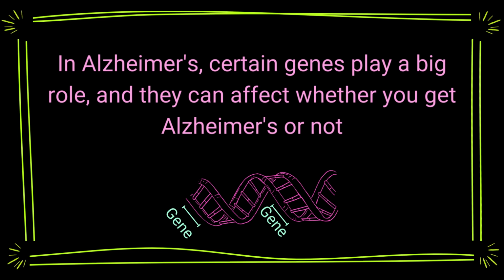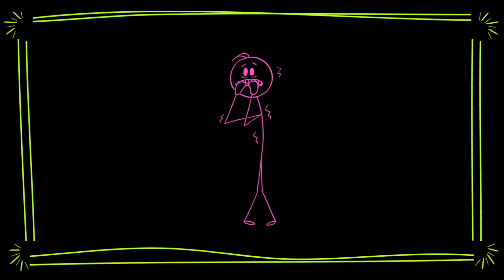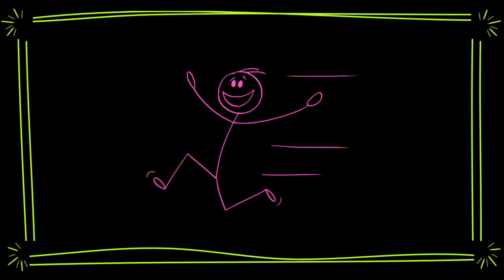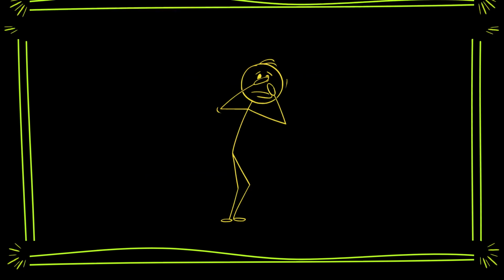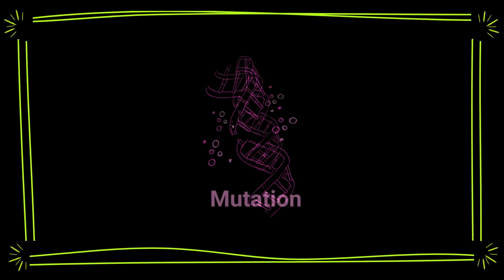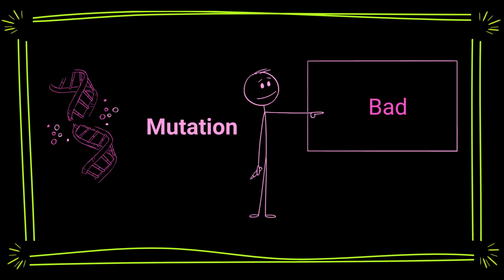We know that the human body grows by multiplying cells. When our cells copy DNA to make new cells, errors can happen. Wait, it's not that bad. Most of the time, these errors are fixable. Phew! But, oh no, sometimes, when the DNA decides to take a break, these errors go unfixed and become mutations. Mutations can lead to differences in how our body works. These differences can be good, bad, or have no effect at all.